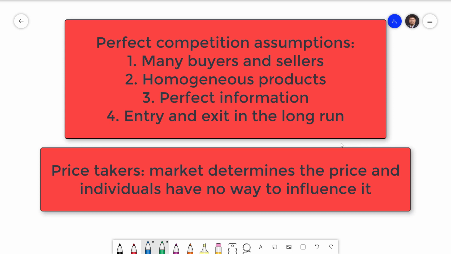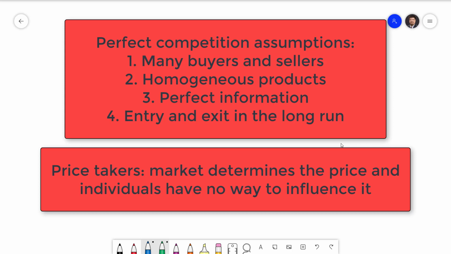Normally, with the law of demand, we think about an inverse relationship between quantity and price. For quantity to increase, price would have to come down. But our firms are such a small part of the market that even if they increase their output, it won't have any impact on the overall market price. As such, there's no reason at all for an individual firm to offer any price lower than the market price. They also have no incentive to charge a price above the market price because that would lead to zero sales. All the firms produce an identical product, and buyers have perfect information, so they would simply go to one of the other sellers.